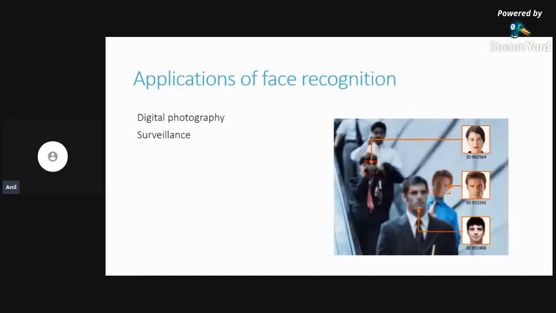Okay. One of the potential applications of face recognition is in surveillance, where let's say we can deploy this system in a building where we have to recognize who all are coming into the building. So for example, here the system is saying that these are the faces and this is the identity. If a non-identity comes in the building, then the system can inform the security, and then they can take action accordingly.